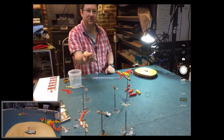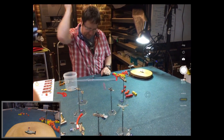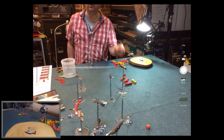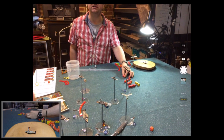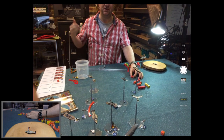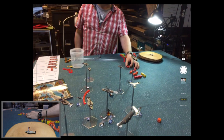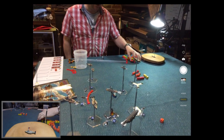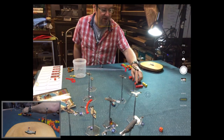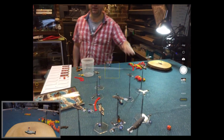If this is a 6, I do get a magazine explosion on you as well. No. On me? Yes. Oh, okay. Because if I roll 3 sixes on recurrence, then you get a magazine strike on the target. And that would do a clean 2d6 damage to you. Bang! 2d6 worth of damage? 2d6 worth of damage. Crazy. It's basically a magazine strike, yeah. But I didn't get that, so I count up what I have got. 1, 2, 3, 4, 5, 6, 7, 8, 9, 10, 11, 12, 13, 14 damage on you. Just the 14.